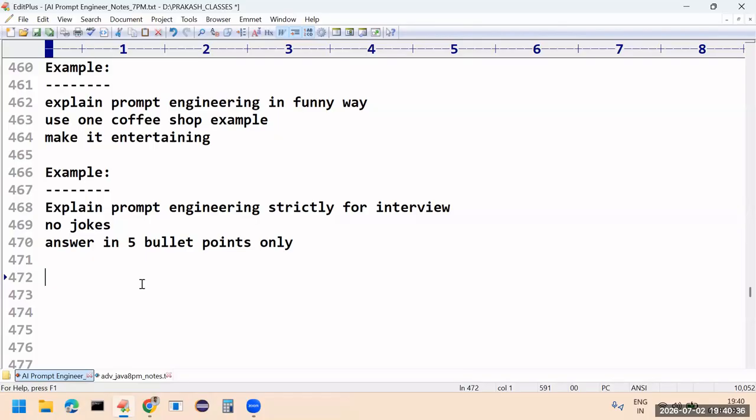And if I want to learn any concept, I can write in this professional kind of tone, as you said. Suppose I am unable to understand a concept, as I have seen multiple times, you can use a funny way with one or two examples so that maybe you can understand the concept.